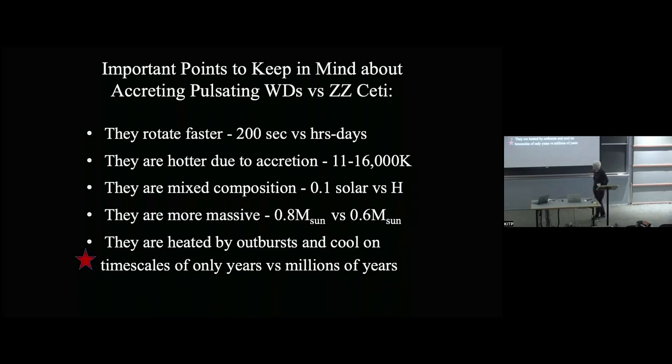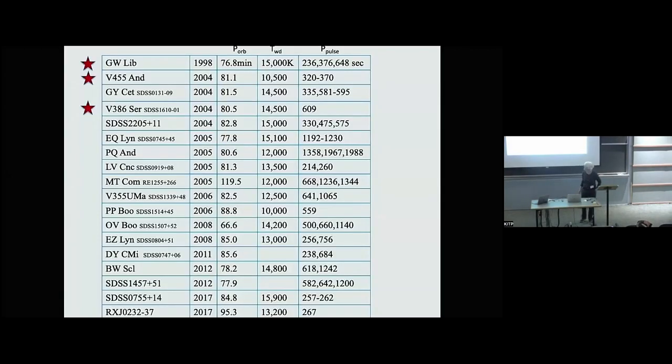And the main thing that we wanted to look at is that these things have dwarf novae outbursts. And these aren't the things that JJ was talking about, these little 40%. These are things that are several magnitudes, up to, the ones I'll be showing you, 9 magnitudes. So these are massive dumps of material that heat the white dwarf for periods of time. But the nice thing about these is they cool on timescales of years, which we can actually follow, versus the long-term evolution of cooling. So we wanted to see what the effects of this could be.